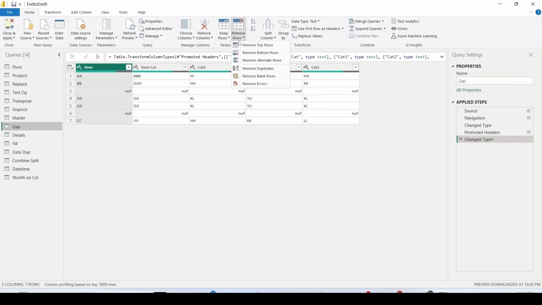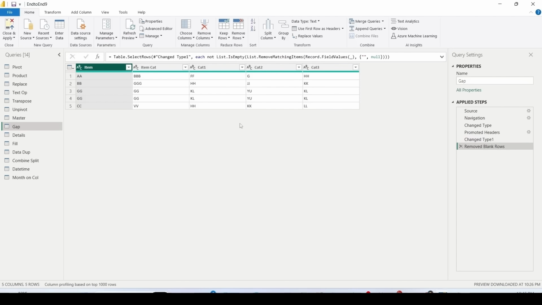Sometimes you have a report where some additional stuff is there, and you might have additional rows at the top. There is a report where something is written at the bottom that you don't want. So remove the top and the bottom rows. Remove alternate rows. Remove duplicates, which is the next step you want to do. Remove blank rows, the step which you want to do right now, and remove errors. If there are some error rows, let's remove those. So remove blank rows, completely blank rows we are going to remove, and it removed the blank rows.